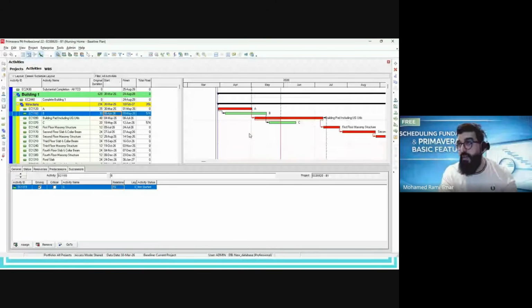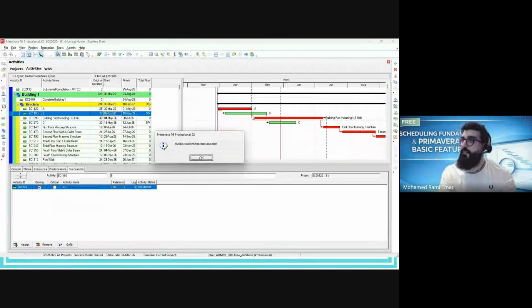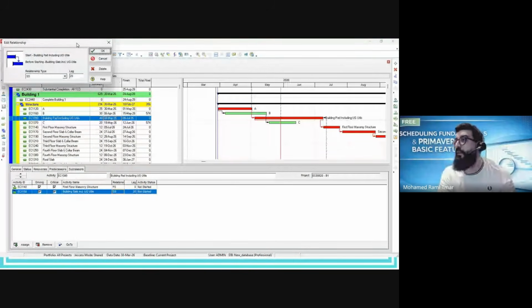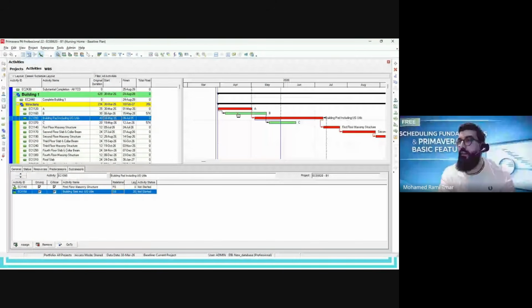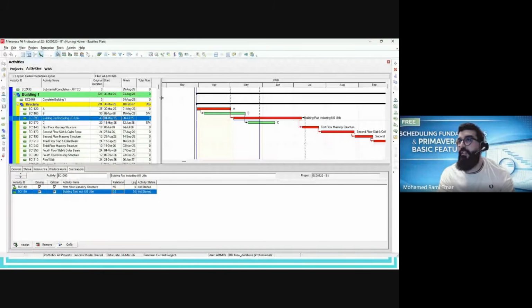There is also using the mouse, and if you double click on this arrow, like that, you can adjust the relation type and the lag in your schedule. Okay, so let's move to the next one, the resource creation and resource assignment.